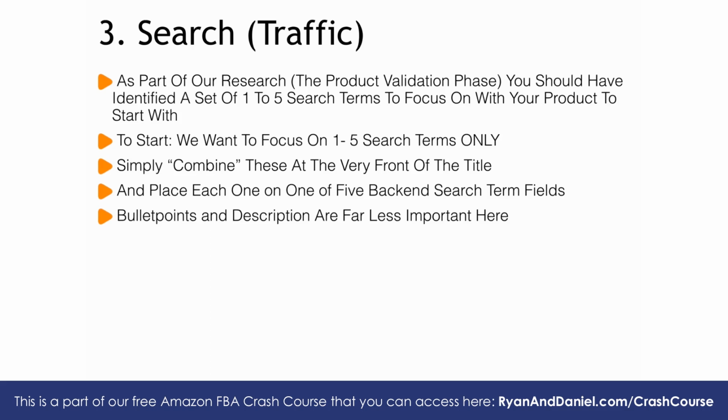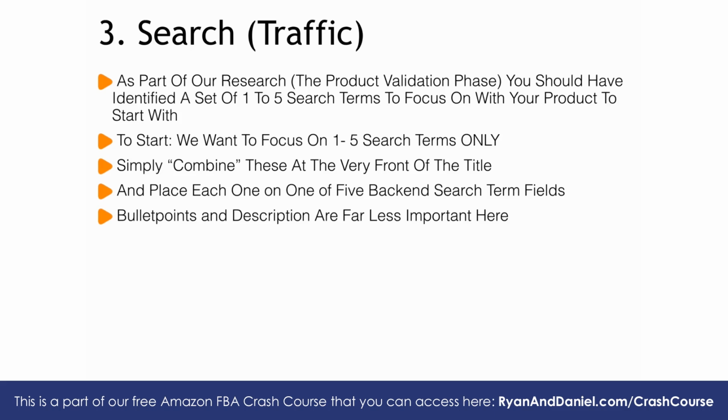And I should repeat this because it's very important. Just place one on each of the 5 backend search term fields you have when you set up the listing. Do not stuff it with a bunch of search terms. Just use the ones you want to focus on. And bullet points and description are far less important here when it comes to the search. Basically, 80% is just the title and the backend.